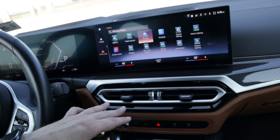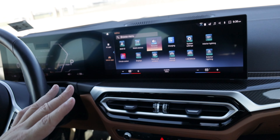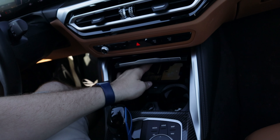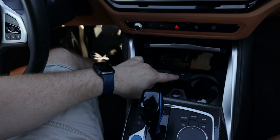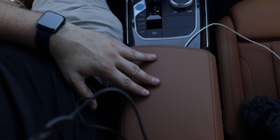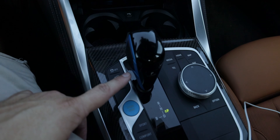You also get Apple CarPlay and Android Auto connectivity, although it is wireless Apple CarPlay only — you can't just plug in via USB. You do have a wireless charging pad to just throw your phone down and let it charge. There are USB hookups down by the cup holders as well as in the console. The console is nice and cushiony, and feels good.